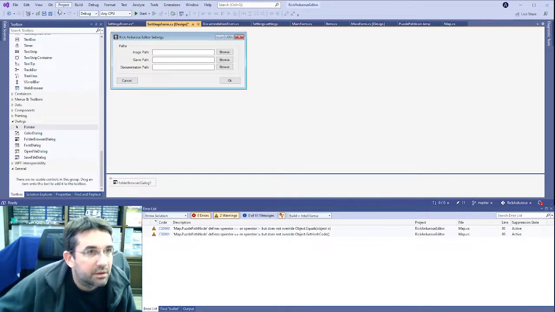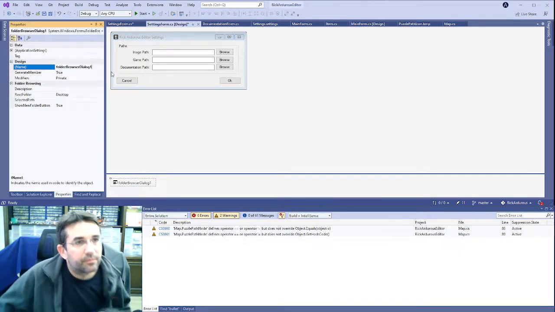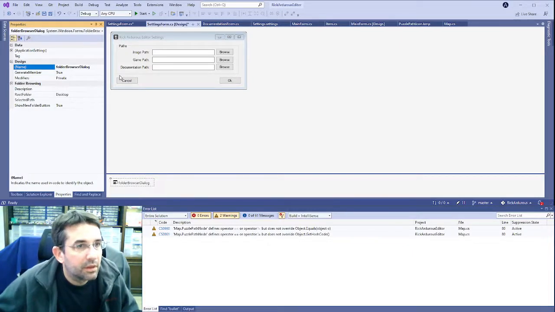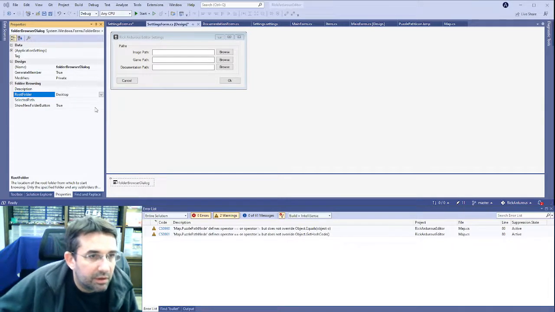That's fine, just call it like this. Root folder. Can I choose like application data?